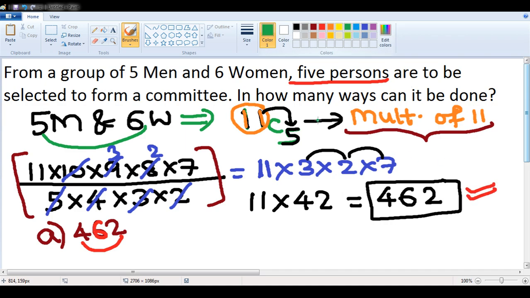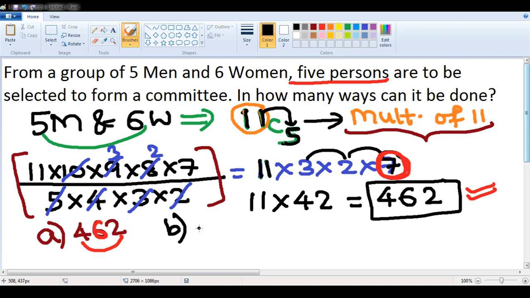Now think a little logically, sir. I wrote it as a multiple of 11, but think logically, what is the next multiple of 11 before it? Next in the sense of before is what I am talking about. From 11 minus 5 is 6, right? 11 minus 5 is 6. Now, after 6 and before 11, what is the other prime number? The other prime number other than 11 is 7. Answer will also be a multiple of 7. Therefore, 7 is existing in this calculation if you observe carefully, right? Answer is a multiple of 11. Answer is also a multiple of 7.